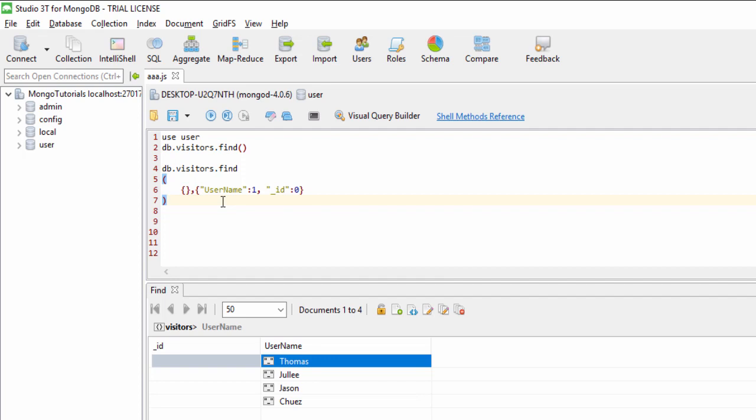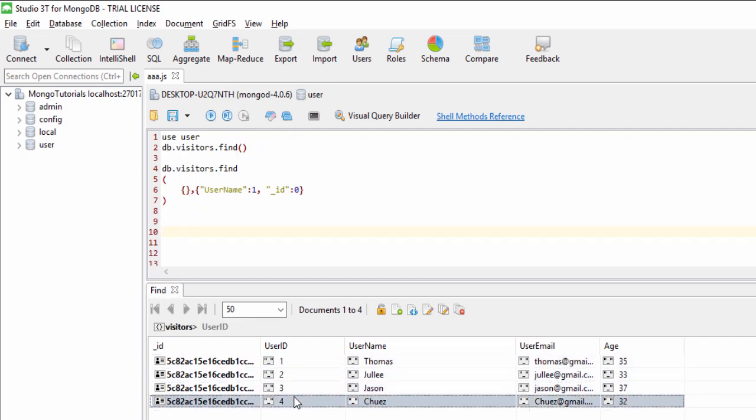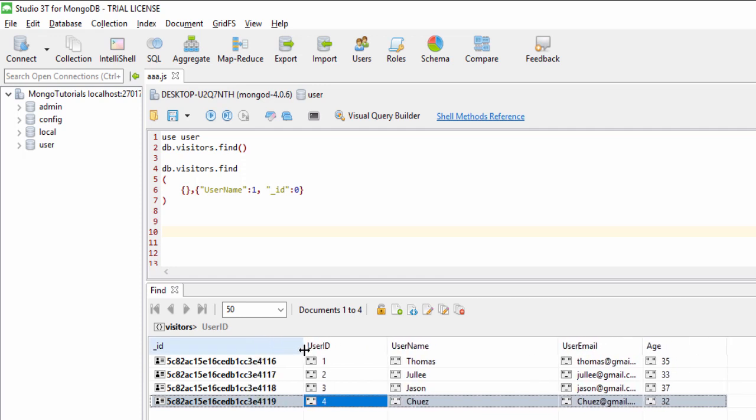Let's talk about the limit. First I use this query, limit. I want to display the 2, 3, 4 records inside my table. What I need to do, guys, is use the limit keyword. How can you use the limit keyword?